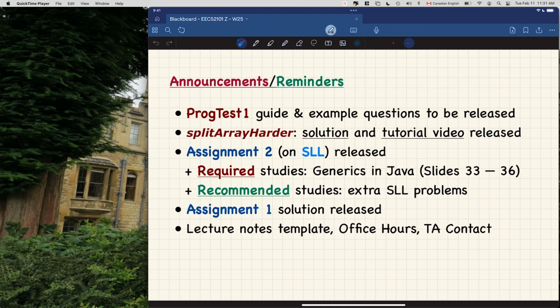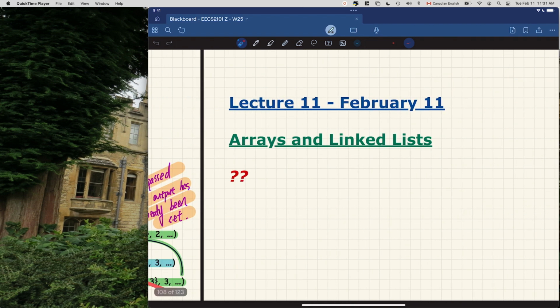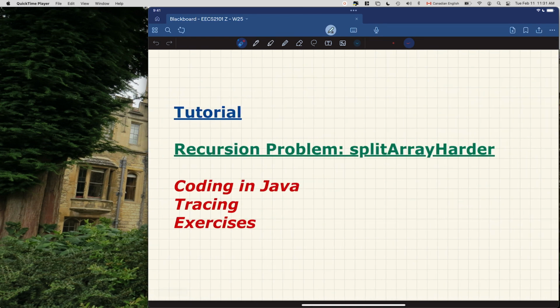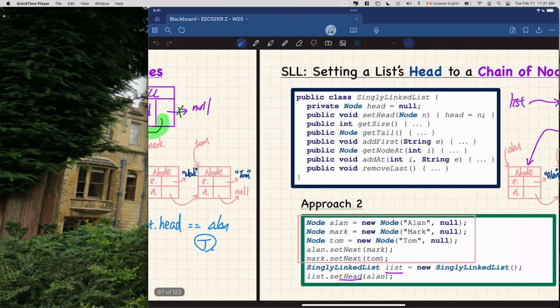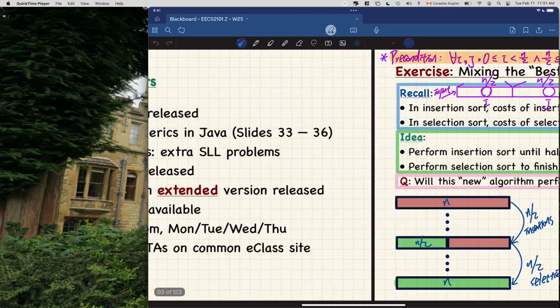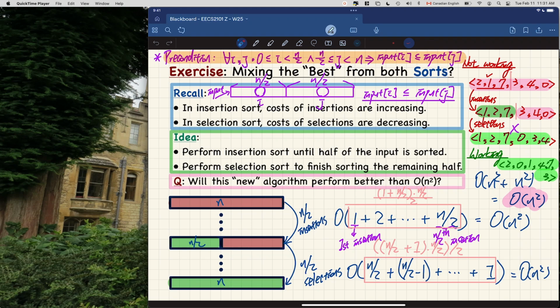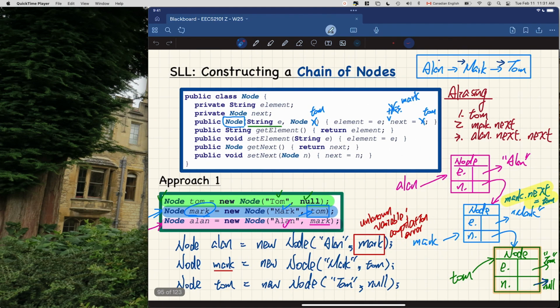All right, let's now do a very quick recap, and then we'll move on to continuing the singly linked list. So last time, we revisited this exercise over here, especially we talked about a precondition formulated in predicate logic, right? That's really the highlight for this example. You can take a look, everything's there. And then we spoke about how you're supposed to construct a chain of nodes using different approaches. If you simply want to go for this version here, it's simply not going to work because it wouldn't compile, right? That's an easy programming question to answer.